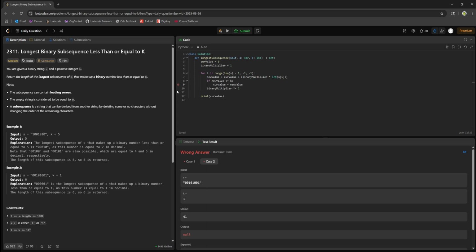I'm starting to feel like you don't even have to do this. You could just see if it's a 1 or a 0. But if new value is less than k, current value equals new value. Else, continue.